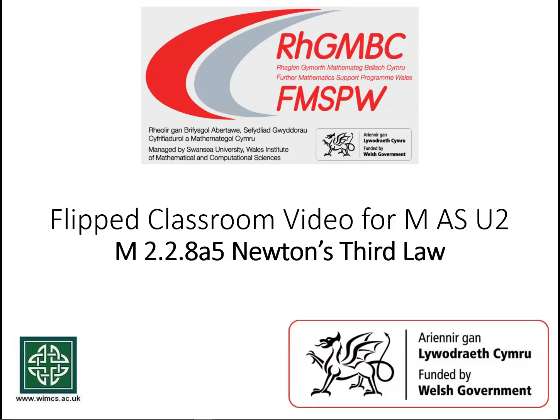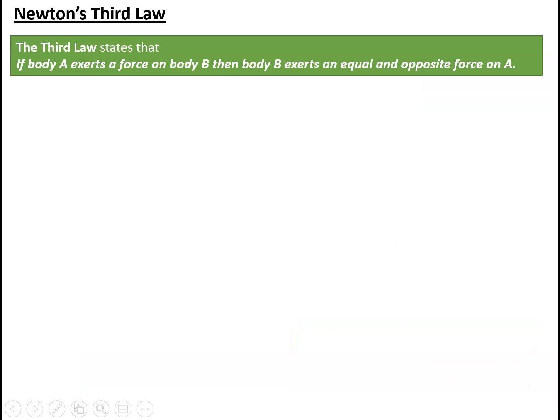In this video we're going to look at how Newton's third law can be combined with Newton's second law to enable us to answer a wider range of problems. So Newton's third law states that if a body A exerts a force on a body B, then body B is going to exert an equal and opposite force on body A.